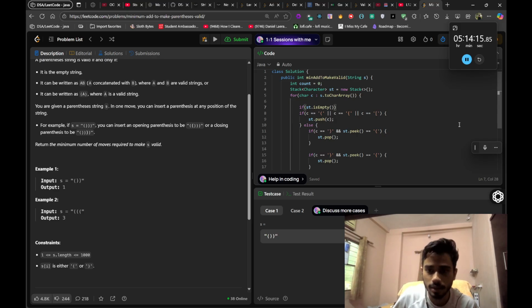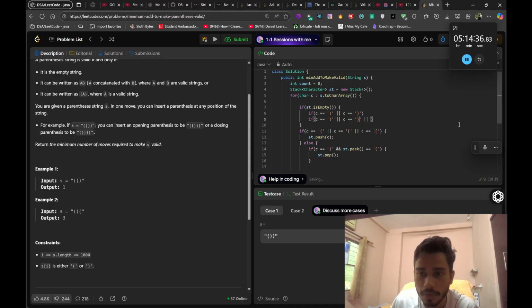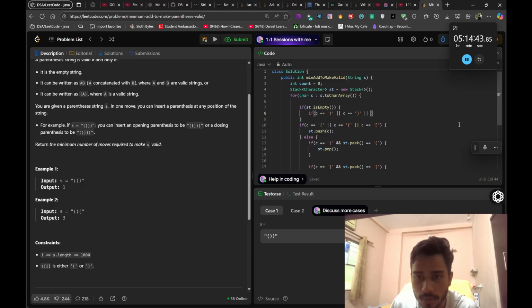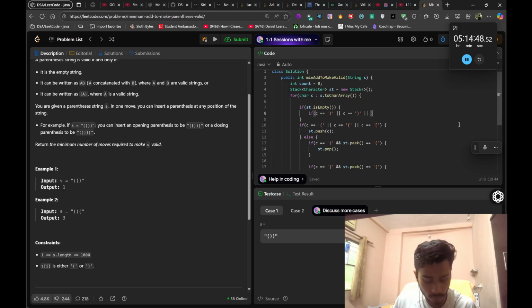If stack is empty, and if C equals a closing bracket like this, or this. Wait, what have I copied?